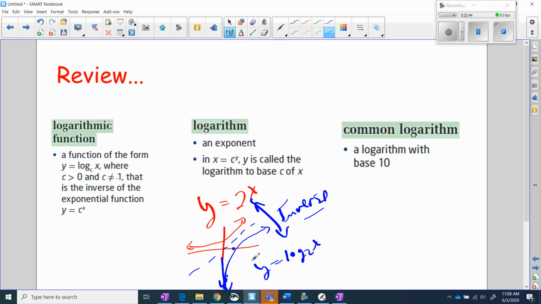We don't do a whole lot with graphs of logarithms, other than we'd like students to have a general idea of what shape they are. They are, as I said, the inverses of exponentials. Just keep that in your mind, because I think most of you have some idea of what an exponential looks like. So in your head, say, well, what would happen if I flip that graph across this line y equals x? What would it end up looking like? And that'll give you an idea of what a logarithmic function looks like.